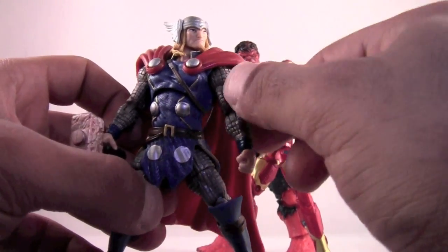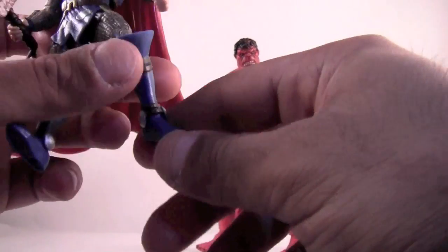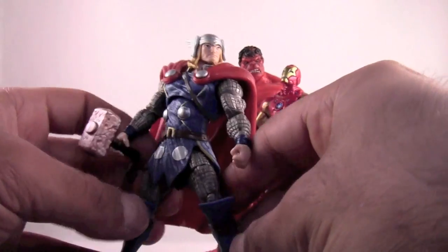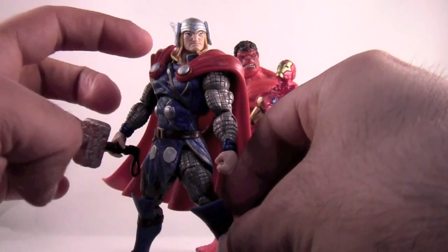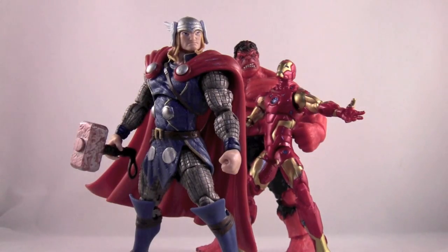Upper ball joint, upper. The only difference between these guys all here, this guy is his, he does not have the ankle rockers compared to the Iron Man, so it's all the same articulation. So 4 out of 5 for him. Not bad, not the greatest. I wish he would have the ankle rockers and a little bit of waist articulation. I wish to see some more.